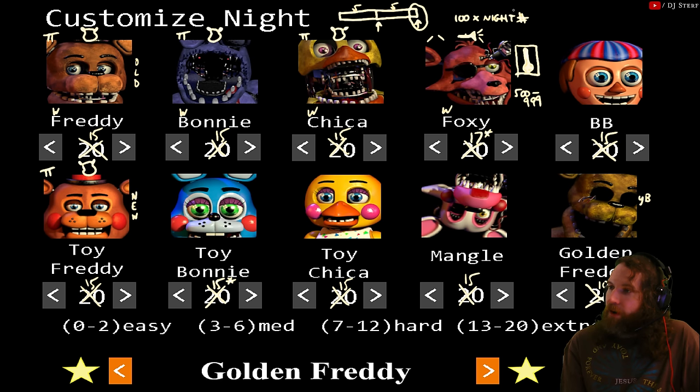So what we're talking about here, if we have night 7, so if we have n equals 7, you have 700 frames of flashlight, which equals 11 2/3 seconds. So you have to shine the flashlight on Withered Foxy for 11 2/3 seconds, 11.6 repeating seconds, in order to send Withered Foxy back to parts and service. That's a lot of time. You don't have to do it all at once, but the charge stores up.